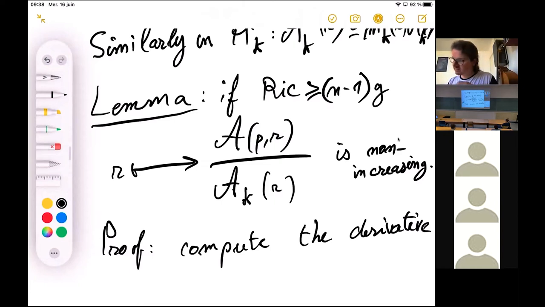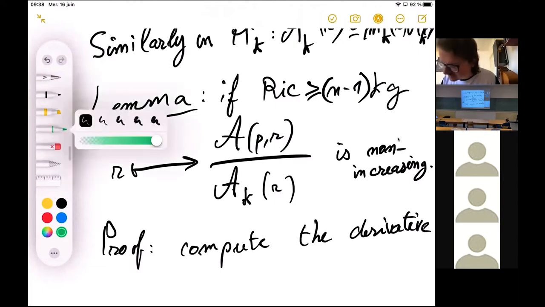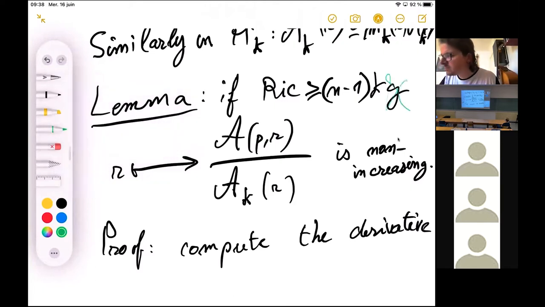K is missing in the assumption. Yeah, you're right. Thank you. I think I've switched several times between writing lower bounds on the Ricci curvature in this form or with the metric. In any case, that says that the eigenvalues of the Ricci tensor are bigger than n minus 1 k. I hope nobody freaked out because of that.